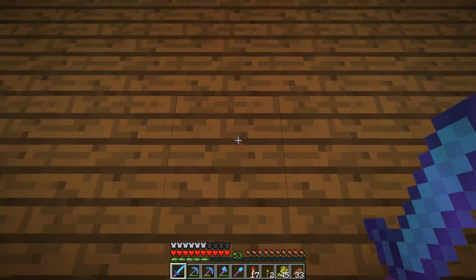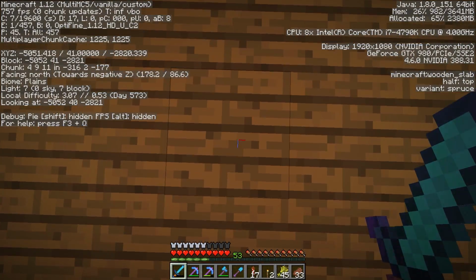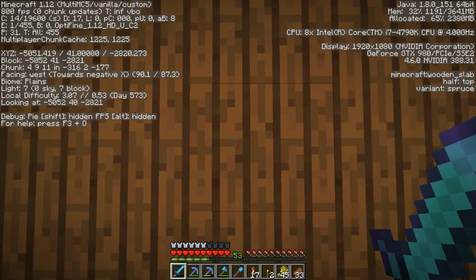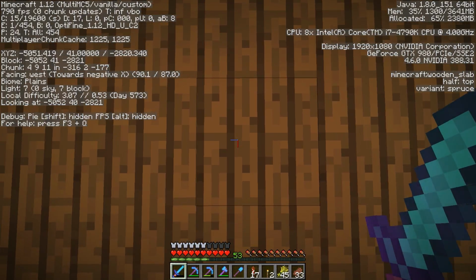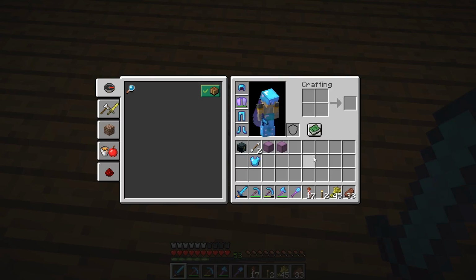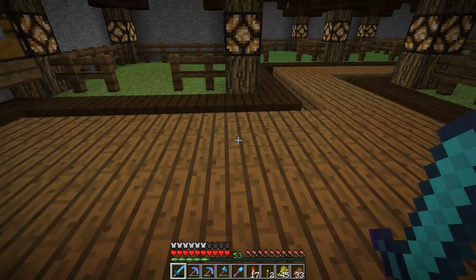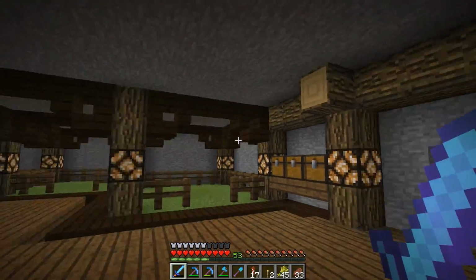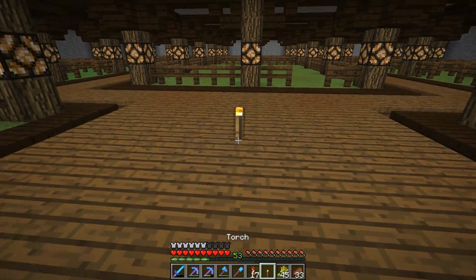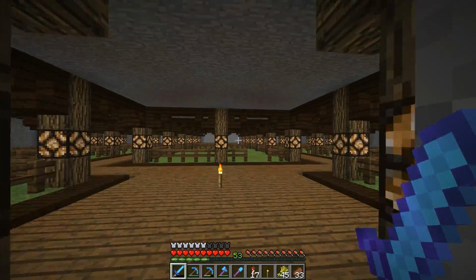Now, this is a little bit of a problem. Oh, yeah, right here. We've got one little spot where we don't quite have enough light. So I think I could just put another post right here and solve it, and that may be what I want to do. I don't know. For now, I'm just going to put a torch there. Long story short, this is all done.